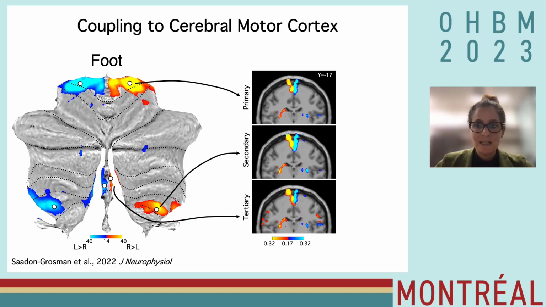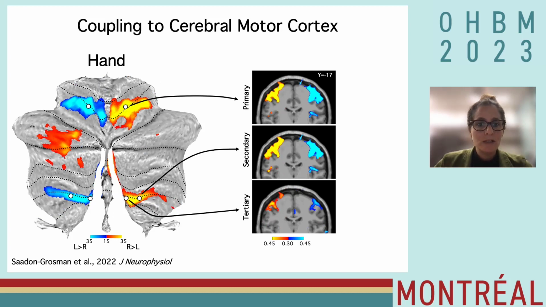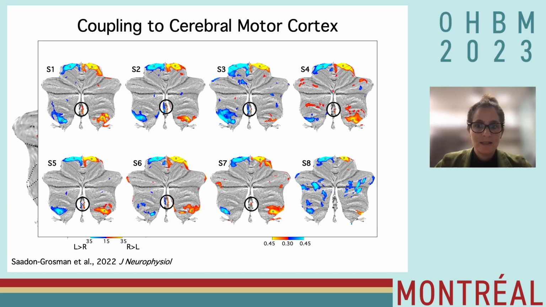Functional connectivity from seed regions in the third somatomotor representation confirmed anatomically specific connectivity with the cerebral motor cortex, paralleling the patterns observed for the 2 well-established maps. Importantly, the region between the 2 foot representations is associated selectively with the hand, providing evidence that the 2 foot representations are parts of spatially and functionally distinct maps. A third foot representation was found in 7 out of 8 of our highly sampled individuals.